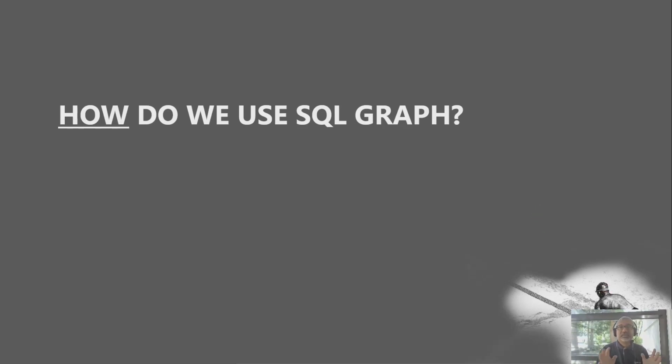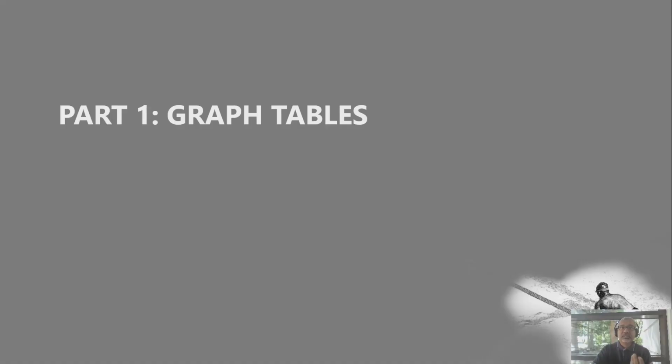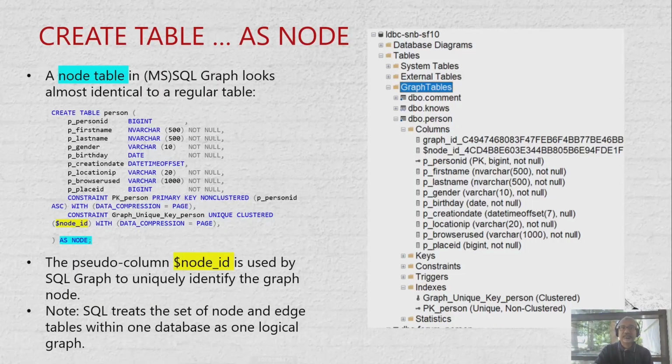Now let's get into the nuts and bolts of how exactly we can use SQL Graph. To start with, let's look at what graph tables are. The first type of a graph table is a node table. In the social network analogy that I gave you earlier, a person is a node, but they're also a node table in this case, because the way we represent nodes in SQL Graph is to create a node table. So node tables in SQL Graph are just like regular tables. You create them by using create table, and you specify an AS NODE attribute when you actually create the table.